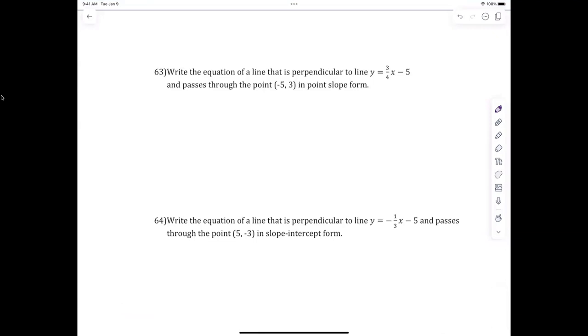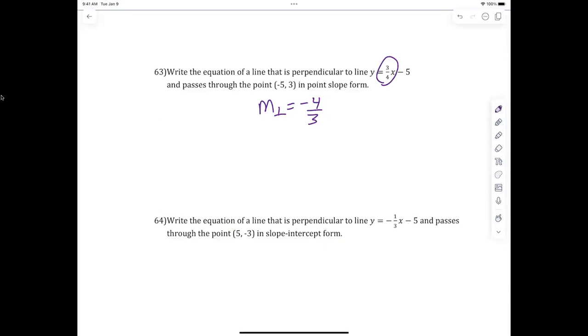Okay, so who can tell me the slope of the perpendicular from last year? Yeah, the slopes of perpendicular lines are negative reciprocals. So the slope of this line, help me, is? The slope of that line is what? 3/4, correct? So the slope of the perpendicular would be what? Beautiful, -4/3. Is everybody agreeing with that?